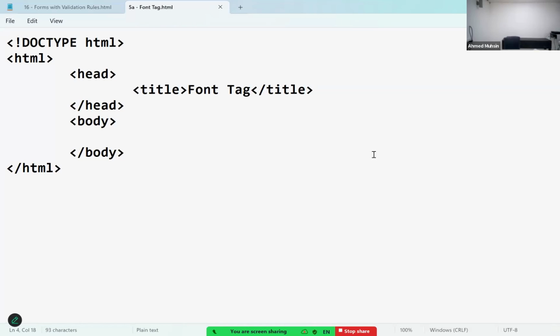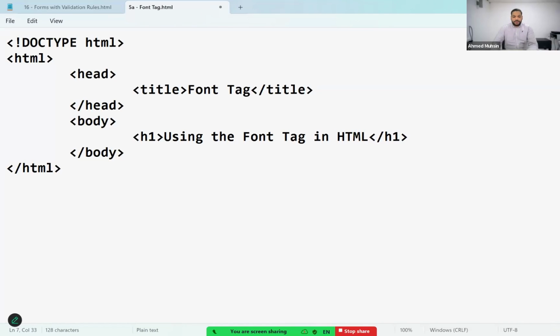Okay, then guys, can you all get this heading for me? Using the font tag in HTML.